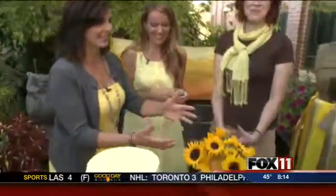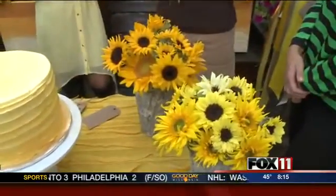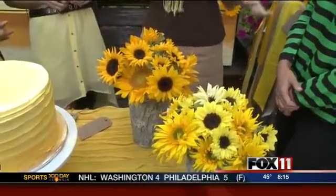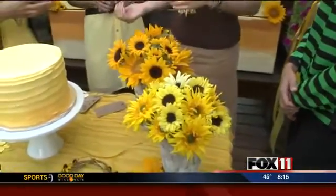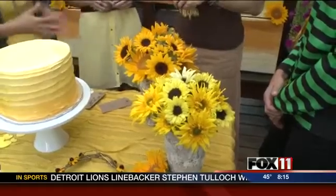She added some flowers. And I see there is a theme when it comes to the flowers. Yes, Nichole? We wanted to work with something that was local, plentiful at this time of year, vibrant, colorful, something that kind of fits Emily's personality. So we thought she looks like a girl who would love sunflowers. So that's where we also took our color inspiration from. And they come in all shapes and sizes. Absolutely.